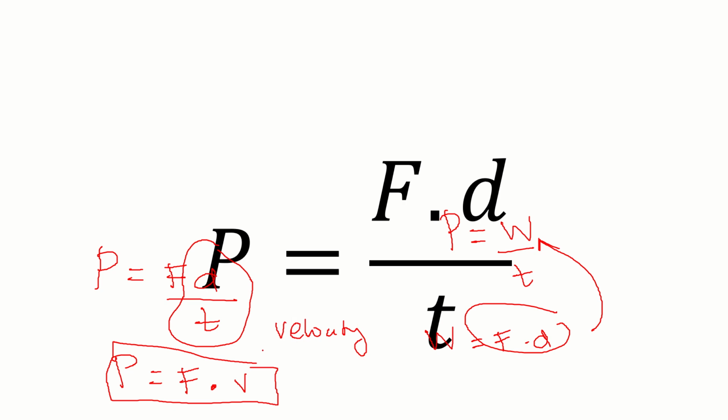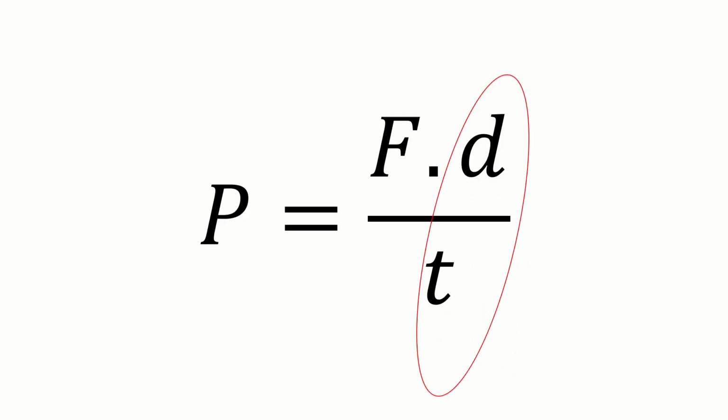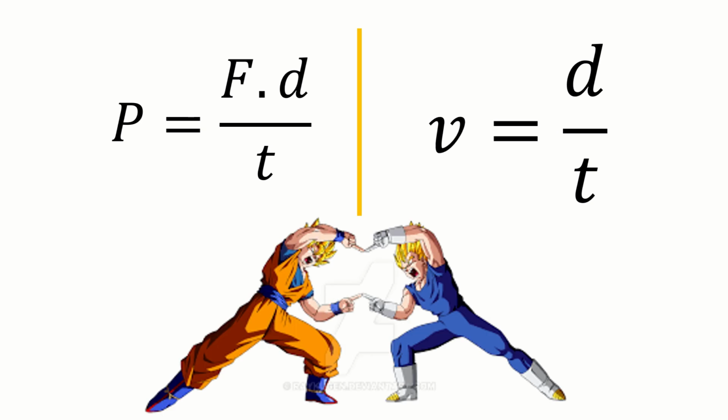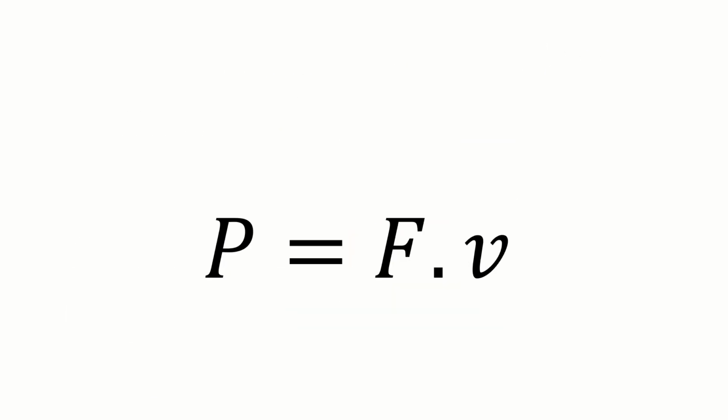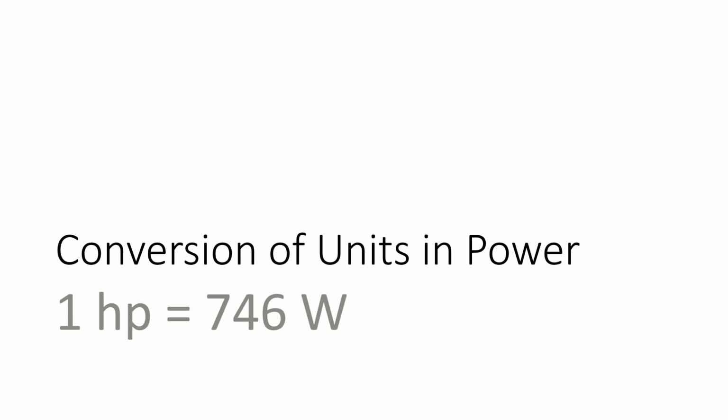When we merge our formulas, you'll get F dot d, and you know that d over t is just velocity. So, when we substitute it, F dot v. Okay, so please don't forget about that one. In terms of conversion of units in power, 1 horsepower is equivalent to 746 watts. If I'm not mistaken, the term horsepower came from the concept of horses used to identify how powerful something is. It's used for cars and other big transportation devices, ships, they have horsepower. Anyway, it's just a tip for you.